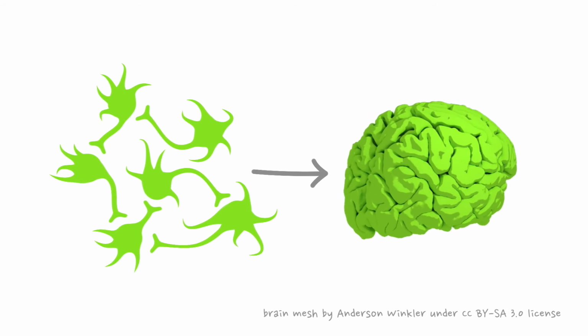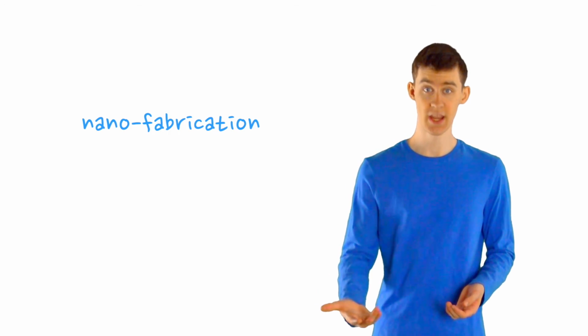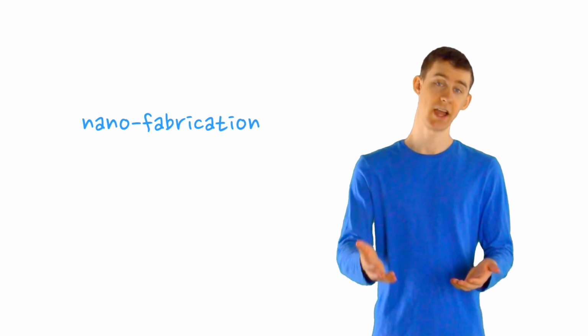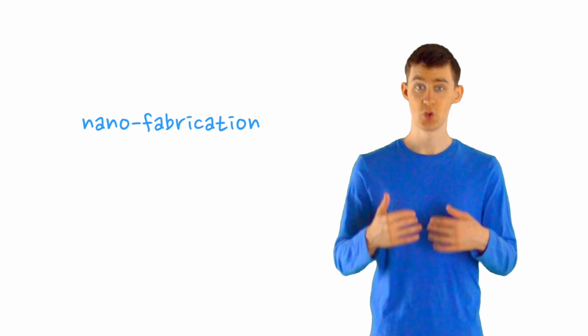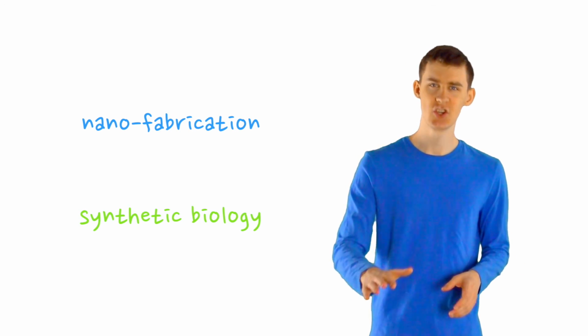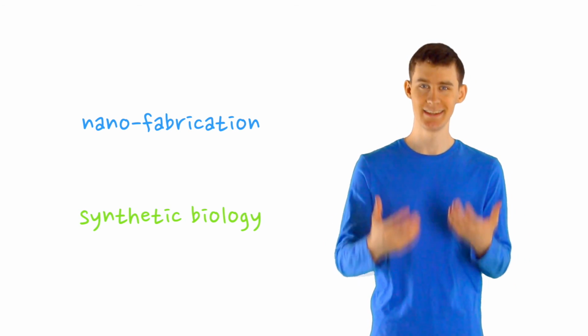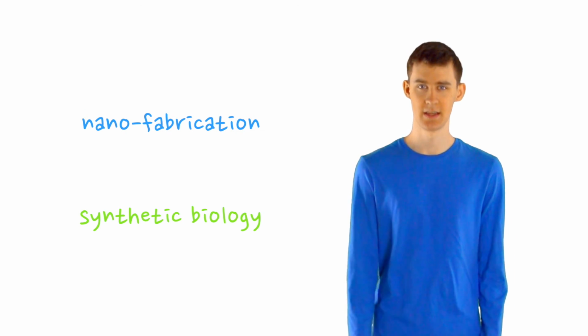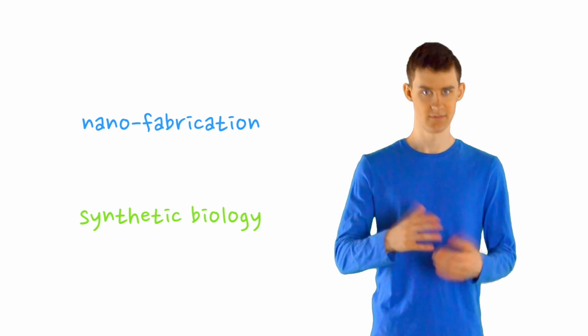It might sound like science fiction, but it's closer than ever to becoming a reality. Improvements in nanofabrication are opening the door to the manufacture of molecular machines, and the tools of synthetic biology are making it easier than ever to hack the genetic code and design custom organisms. The future of amorphous computing is fittingly very amorphous. But one thing's for sure, it will forever change our outlook on computer science and biology.